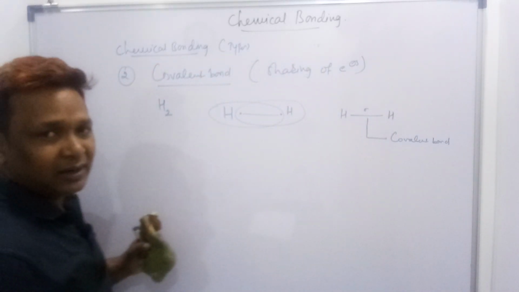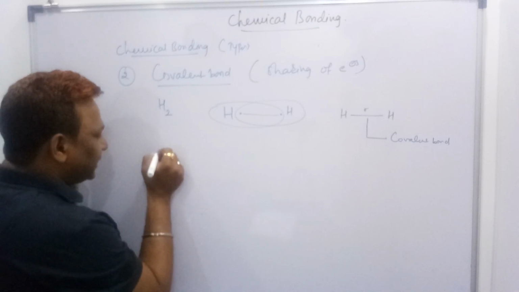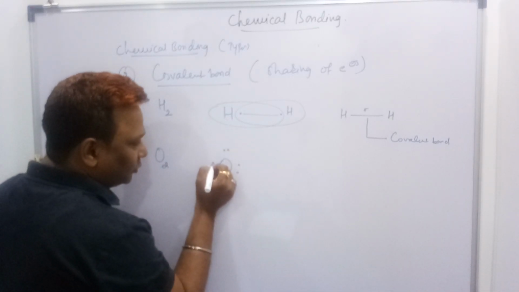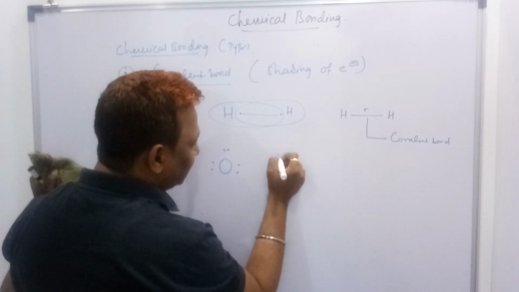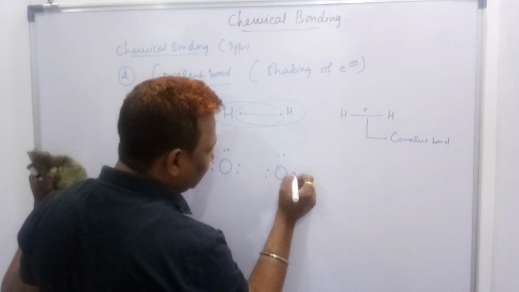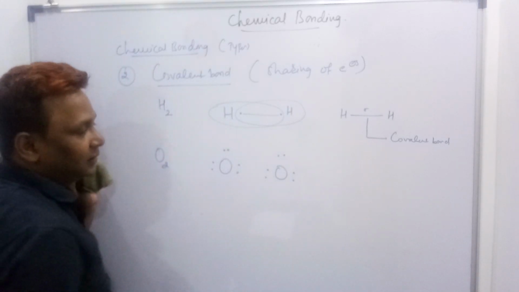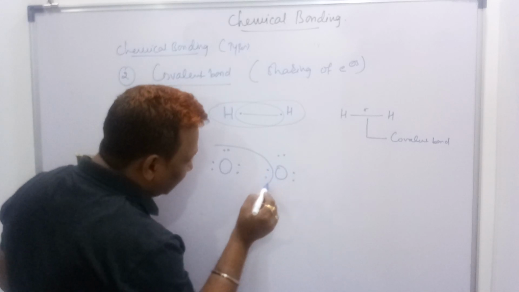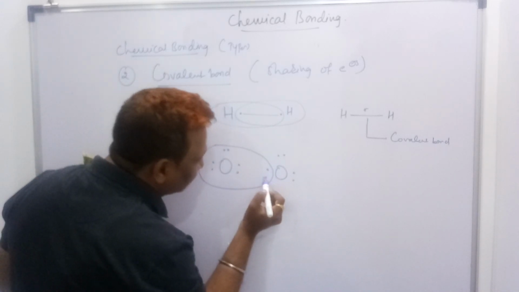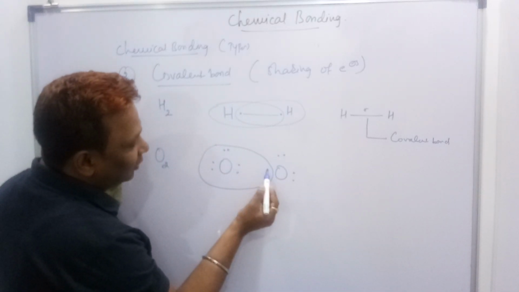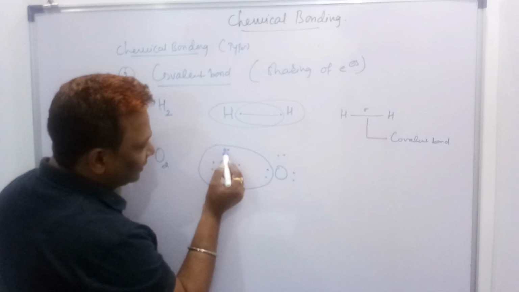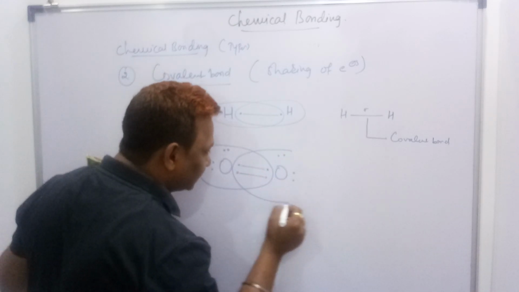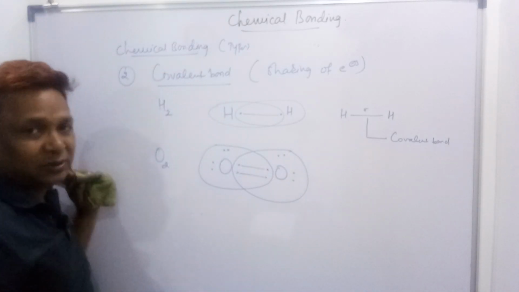We'll check about sigma and pi afterward. Second example, check it here, the O2 molecule. Oxygen atom. First draw the Lewis dot structure. Just now I told you, for writing any structure of a molecule, first of all we should know the Lewis dot structure and then the octet configuration. Now the oxygen atom will have the octet configuration by taking two electrons from the other oxygen atom: 2 plus 2 is 4, plus 2 is 6, plus 2 is 8. So it will form the bond. In the same way, the other oxygen atom shares these two electrons and forms the octet configuration.